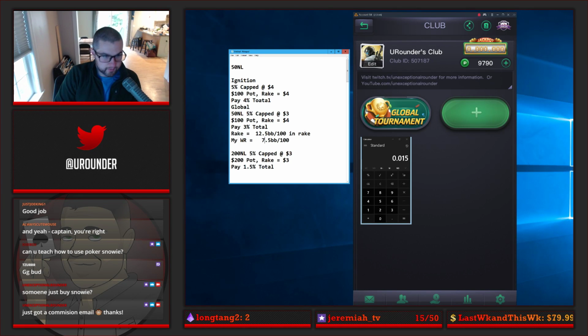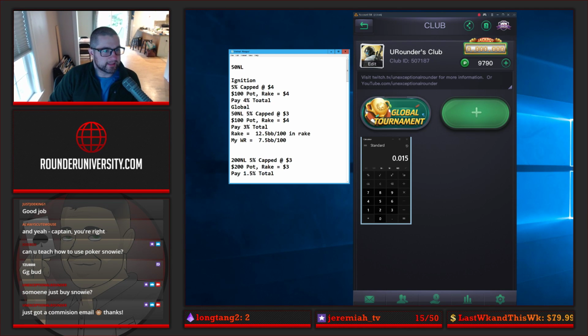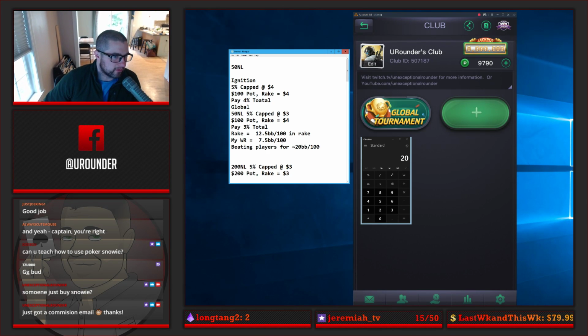My point is that I'm actually beating the players for about 20 BBs per 100, and I make half of what the poker site makes. The poker site makes twice as much as me as a winning player. As hard as I work at my game, as much as I play, the poker site makes twice as much as I do, just from me, not from everybody. Beating other players for 20 BBs per 100 is kind of crushing, and then I'm barely getting by as far as what I actually get to put in my pocket and take home.